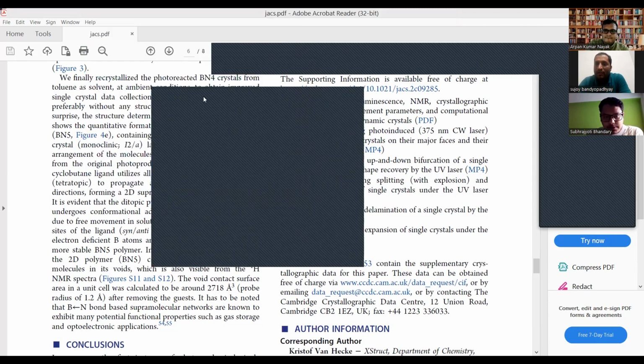So anyone can also check the video from that. That is the beauty of the ACS paper. In the supporting information, they have also included the video of how that crystal bending is happening. So it's really stimuli responsive materials. By applying stimuli, meaning by applying light, you can make your materials respond. That's why it's called stimuli responsive materials. Whatever he started his talk with, stimuli responsive materials is interesting.